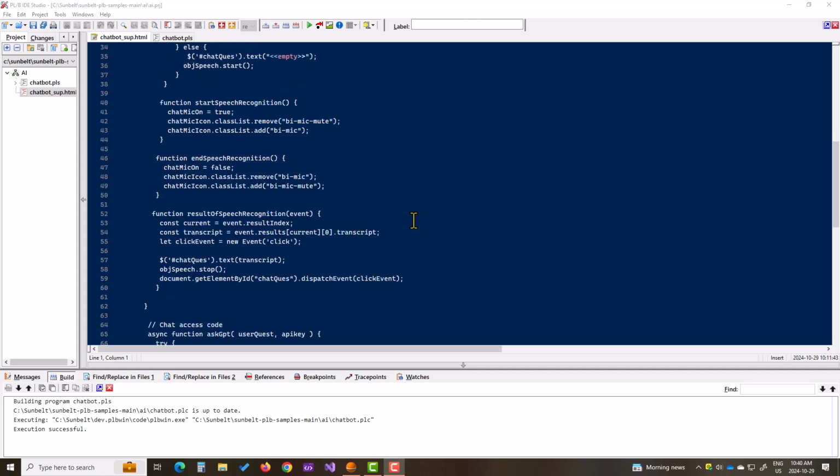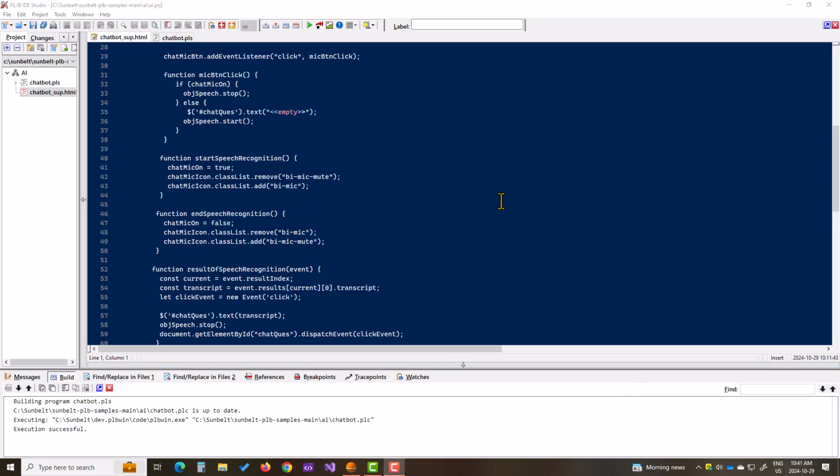When recording completes, we end up doing the following, which is we get the result of the recording, we create a click event, we set the result up in the chat question div, we stop any speech, and we dispatch the event on the chat question div.